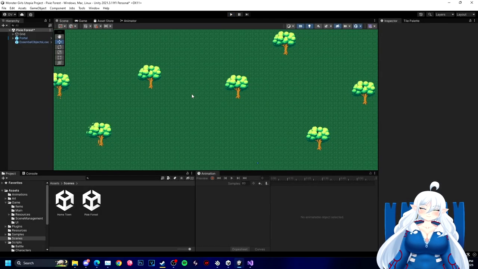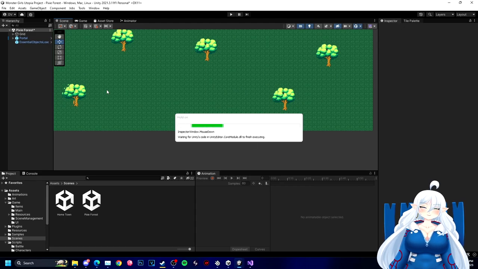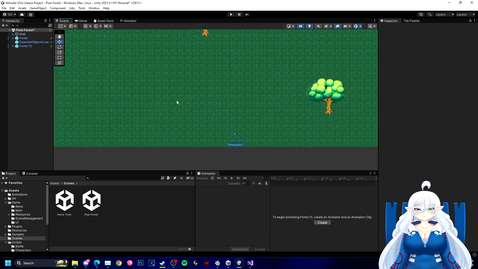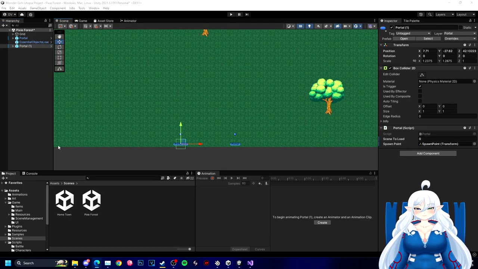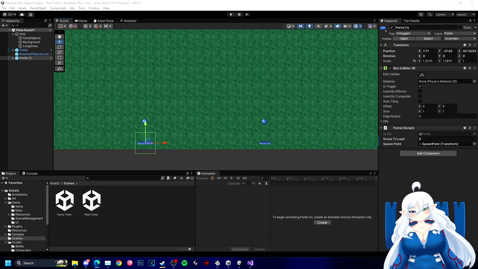And there we go. No more running all the way to the previous spawn point. That's gone. No more of that crap. Now we made another portal, and now we're going to be learning how to connect those.